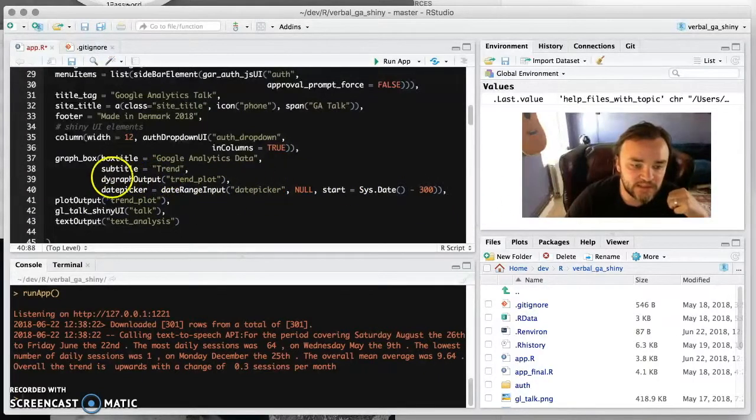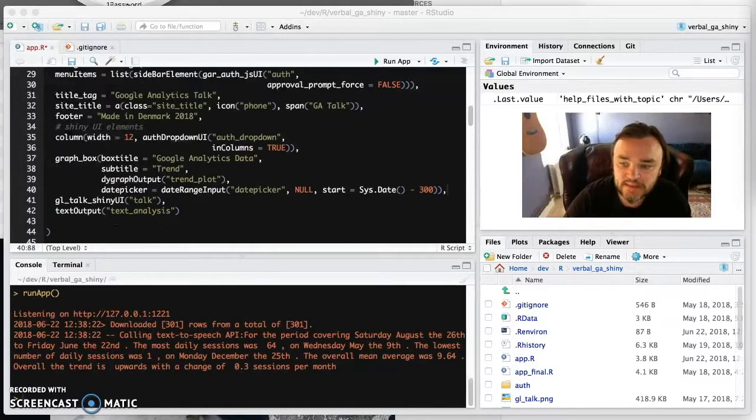And then we're going to actually, instead of using this plot output, which is the default plot output, use dygraphs, which is this nice JavaScript library for showing time series graphs, and you can zoom in and out and things like that. It's much more interactive and cool. So we'll put that in.